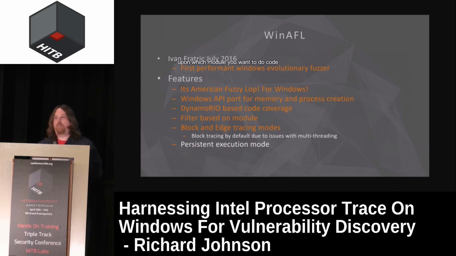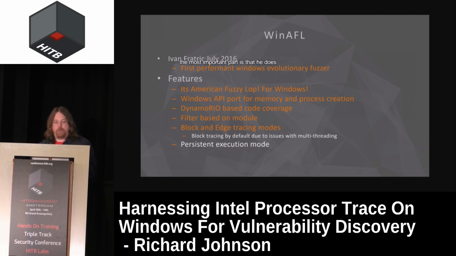But yeah, so he's using DynamoRio. You can filter based upon which module you want to do code coverage on, because DynamoRio is fast for a DBI, but it's about 30 times slower than native execution or so. So you want to limit the code that you're tracing. Recently I had a chat with him, and we fixed the multi-threading edge coverage. It has a block mode and an edge mode. Essentially, the solution for doing the edge tracing across threads is to use thread local storage to store your last branch. Otherwise, if you get interrupted and another thread's executing, you have a fake edge that doesn't actually exist.